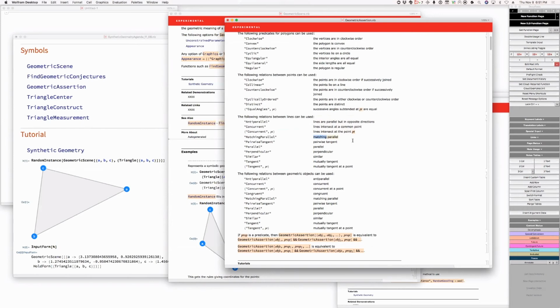Is that standard usage? For anti-parallel, yes. We introduced matching parallel because there's no pre-existing term. The convention is people use parallel to mean matching parallel in cases where they care about that. So a lot of times they say parallel and they're leaving out a hypothesis. Lines are parallel with any direction, with any orientation. With any relative orientation.